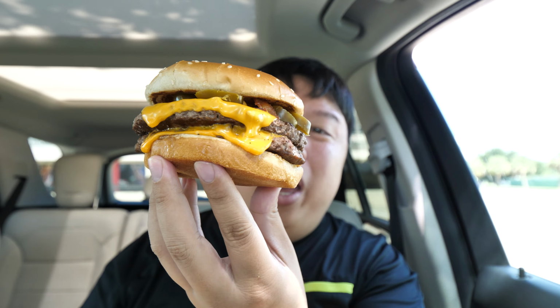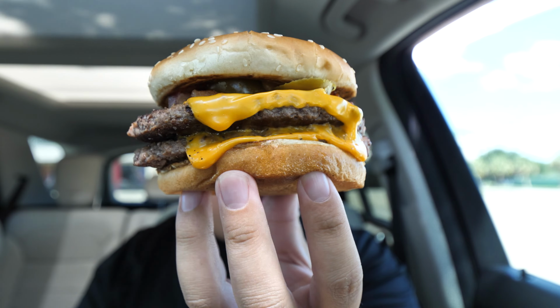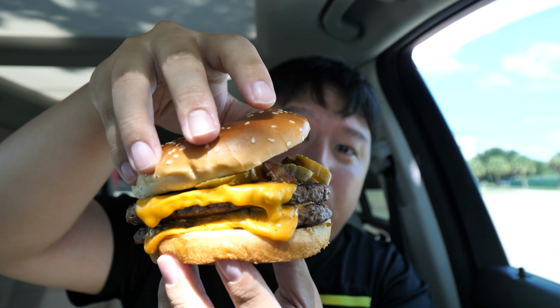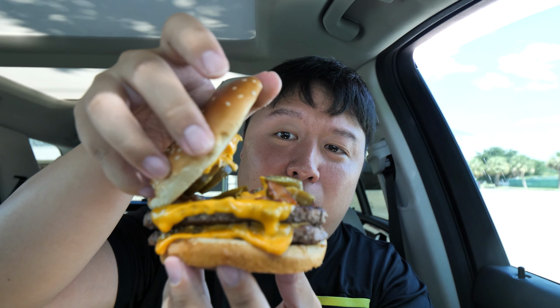As you know, we're not here for the fries. We are here for the new, let me grab it up, cheesy jalapeno bacon quarter pounder with cheese. As you can see, oh man, look at this monstrosity. This is a big burger. This is a tall burger too. You got a whole bunch of cheese sauce flowing down the beautiful bun. Oh, the jalapenos are running out. You got a whole bunch of jalapenos in here too. Oh man, I can't wait. This looks so good. Cheers, guys. Let's take a bite.